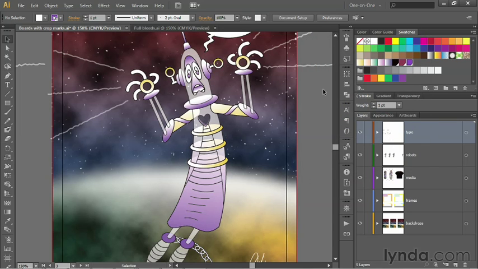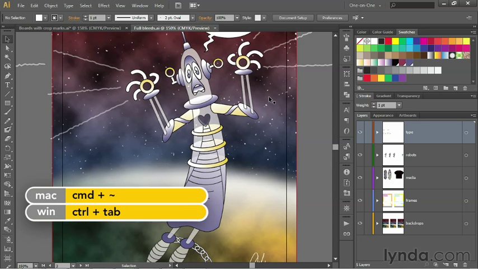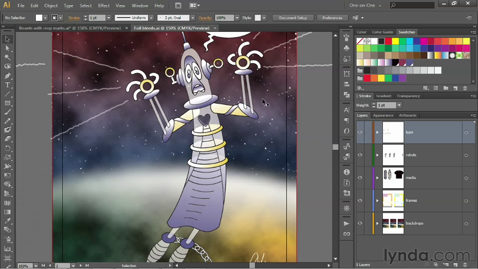So just to give you a sense of what we've managed to achieve here, I'll switch over to a previous version of my illustration. And you can see before we had these very dim by comparison purples. Now we have much more vivid colors to work with, thanks to our introduction of an independent ink in the form of a Pantone spot color here inside Illustrator.